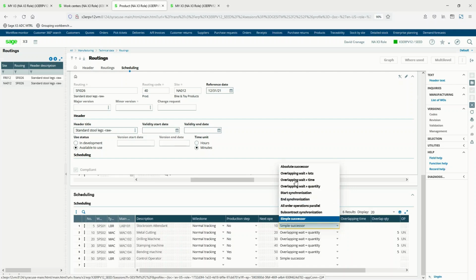As well as the overlapping options. When I'm using overlapping, the next operation can start based on a specific quantity being achieved, based on a number of lots being achieved, or a certain amount of time having taken place.